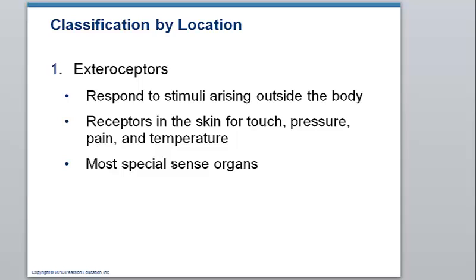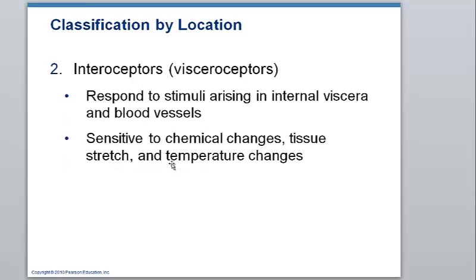The classification based on location, on the other hand, depends on whether it is located within your body, outside your body, or found within the muscles, right? The exteroceptors, interoceptors, or proprioceptors. The exteroceptors are found on the body surface, detecting any changes happening outside in our environment. So that is your skin receptors, found on your skin or in your skin. It is for touch, pressure, pain, temperature, and other sense organs like eyes, tongue, and all that.